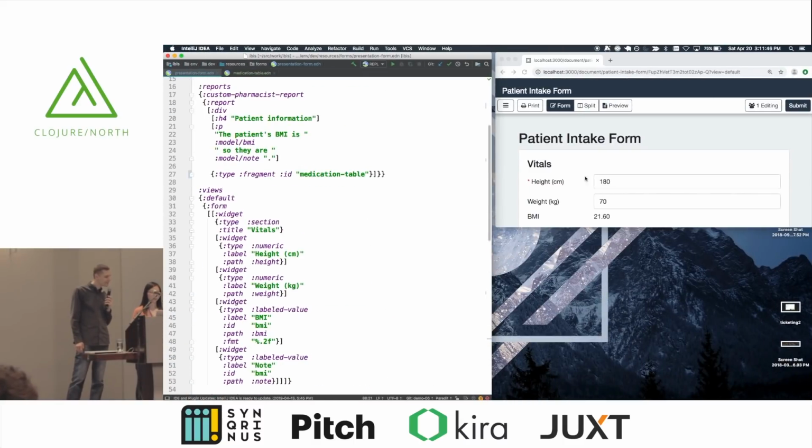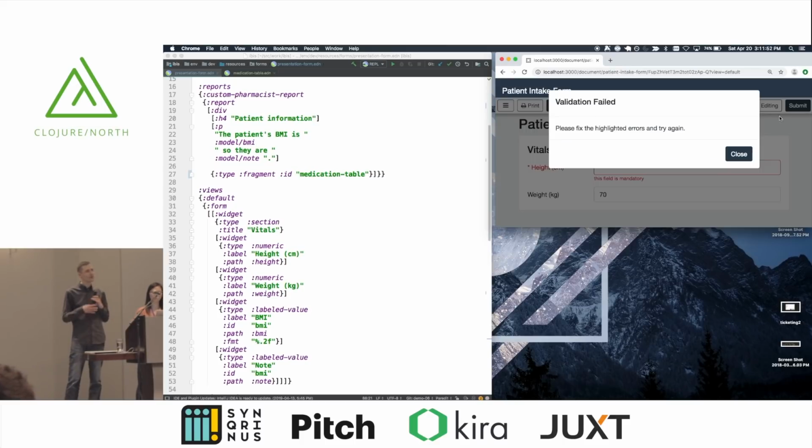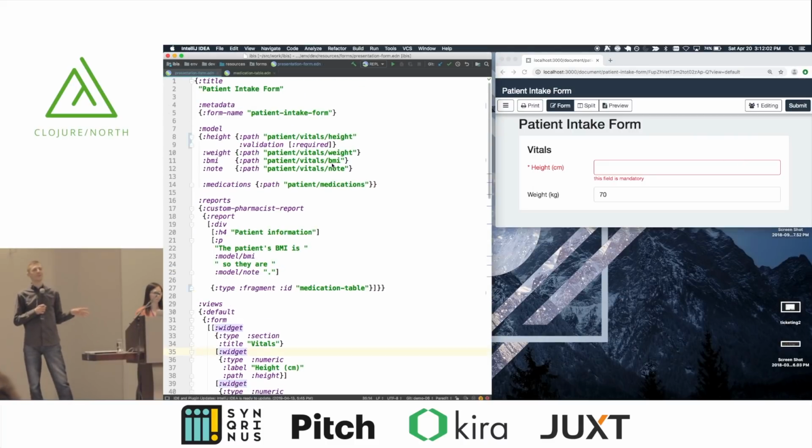But yeah, so the field is required now. And if I try to submit, then. Yeah, so we can do this total validation completely automatically. But that's validating the entire model. Well, it's a bit more clever than that, because the model could be huge, right? It could be thousands of fields. So we don't want to send all of that to the client. What we actually do is prune the model based on what the view is selecting from it, plus what the rules associated with the view select from it. So each client will get a subset of the model, but we make sure that any overlaps between them are handled correctly. You're not even transferring data over the wire that the client shouldn't have.